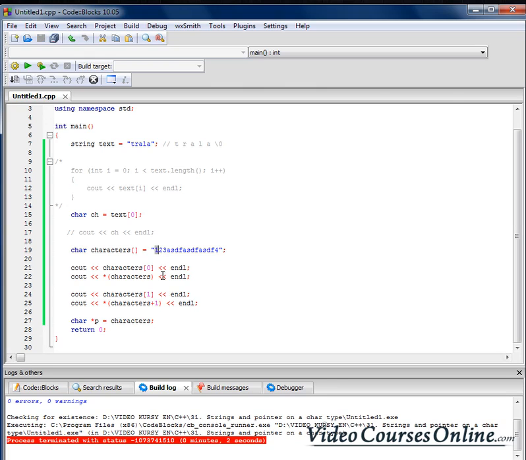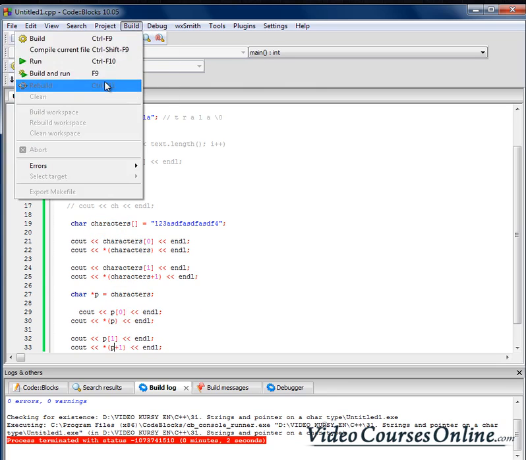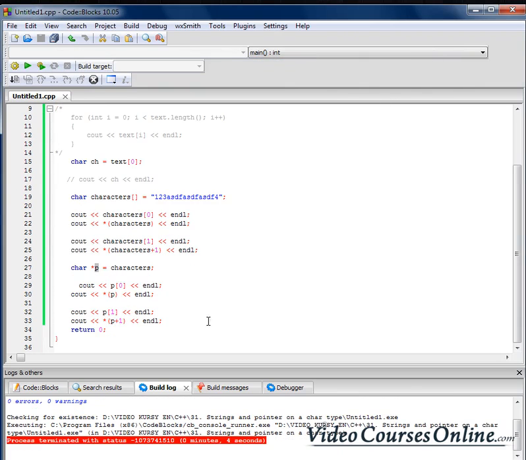And then I can do something like that again, but now with P, and everything should work fine. As you can see, 1, 1, 2, 2, 1, 1, 2, 2. So that guy does the same things.